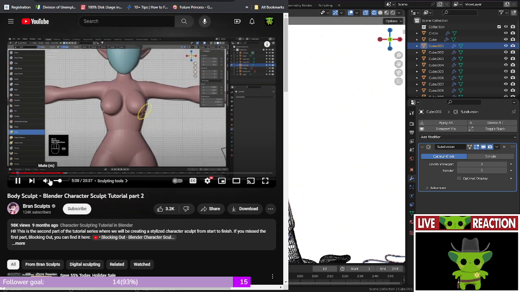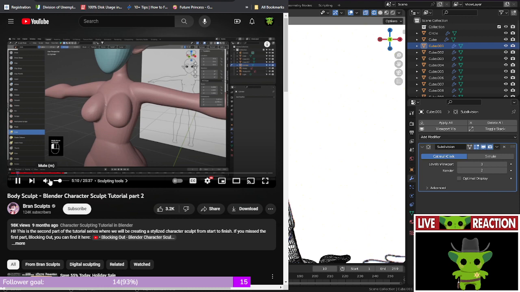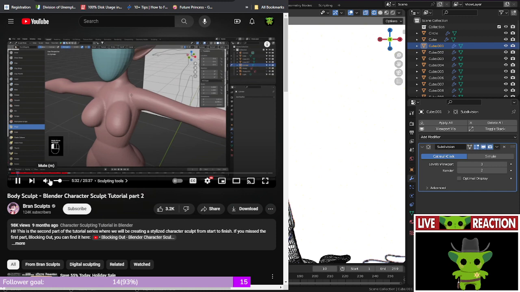Now in sculpt mode, there's not many brushes that I use. I use this grab brush. I use this draw sharp brush, which digs in. I use the clay strips brush, which is good for adding volume. I like to use the pinch brush, which is good for pinching together creases. And then there's the crease brush that I use sometimes, which is kind of draw sharp mixed with the pinch brush at the same time.